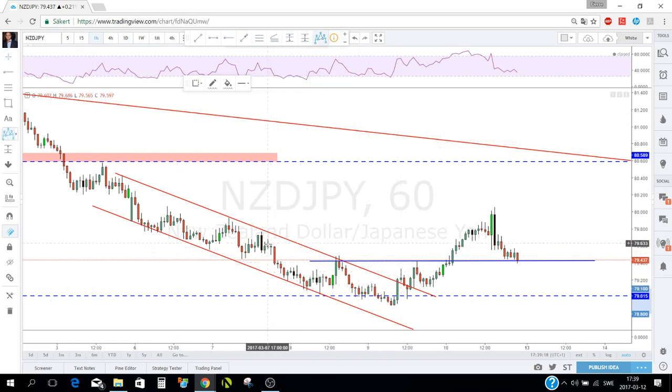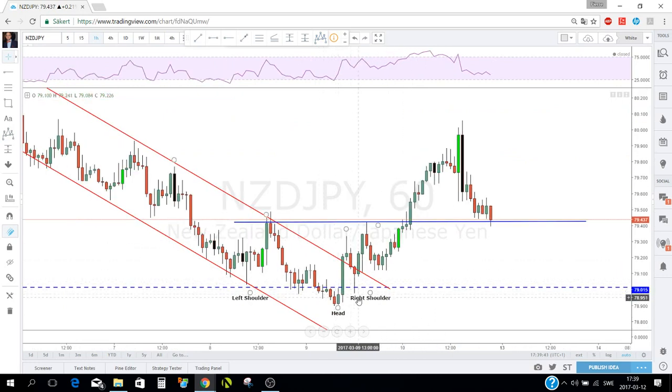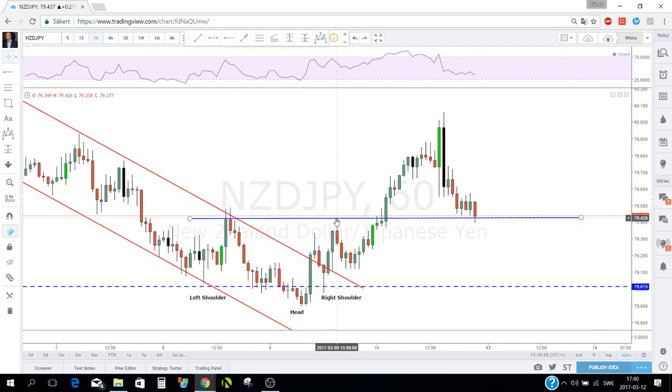And guys, trust me, you will never see them as you see them in the textbooks. So this for me was a head and shoulders pattern back down here, and I was talking about it, that you never see them as the textbook, because the market is never perfect. But this one for me was clear: the head swing up, the shoulder the swing down, and this was the left shoulder, and this was the trend line.